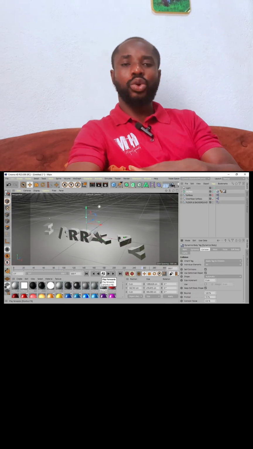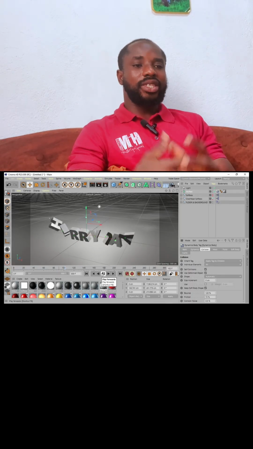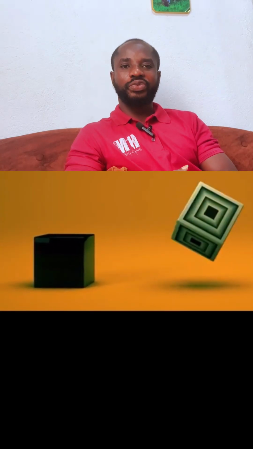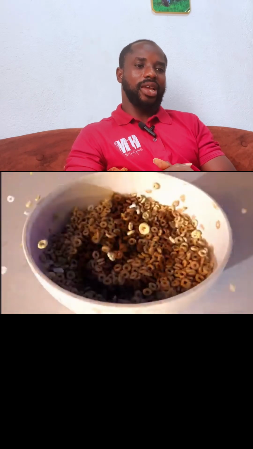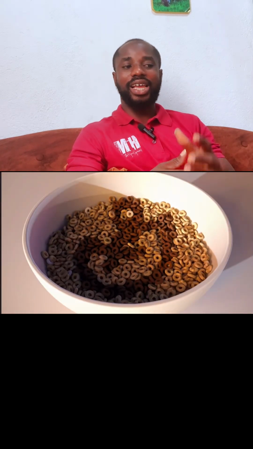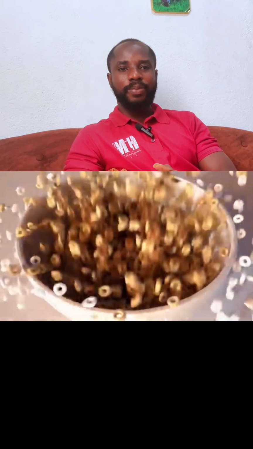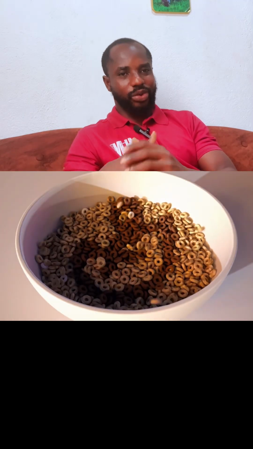So this is very simple. These are also some examples of a rigid body and a collider body. So in Cinema 4D, if you see any animation like what you are seeing on your screens, what we normally use to do them in Cinema 4D is the rigid body and the collider body. It's very, very simple.